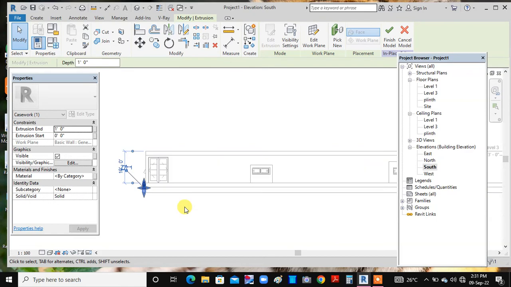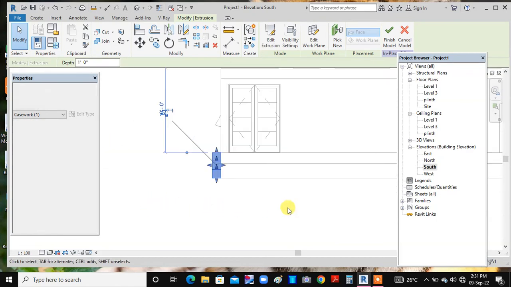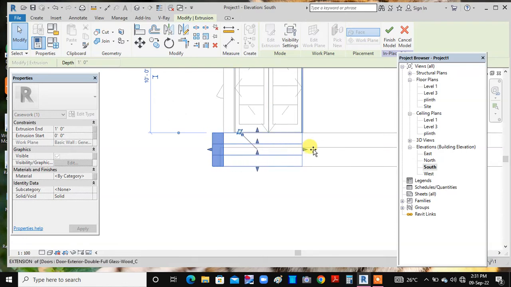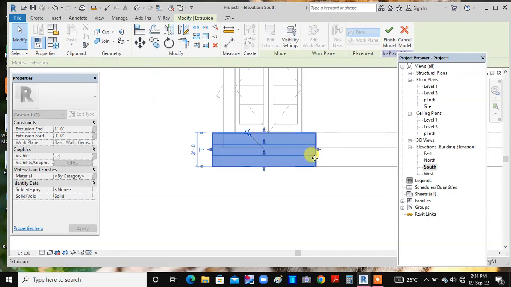So, select that extrusion, just enlarge the view and simply pull it like this. Adjust the extrusion properly.